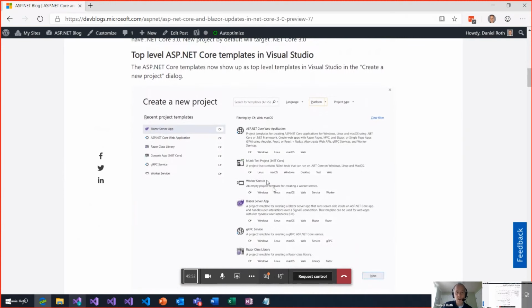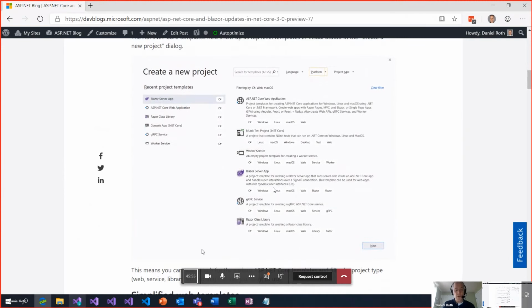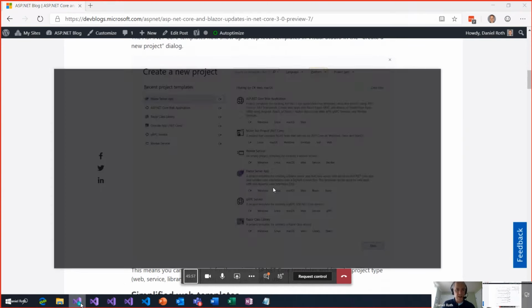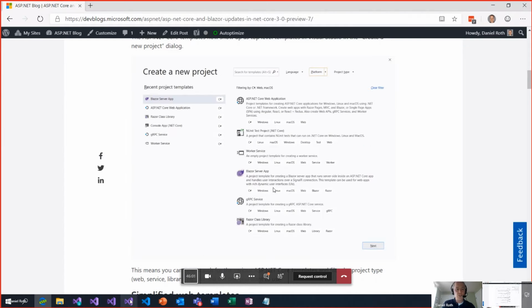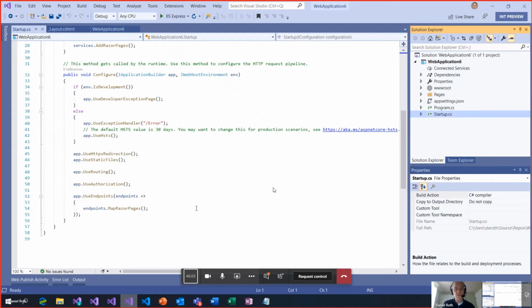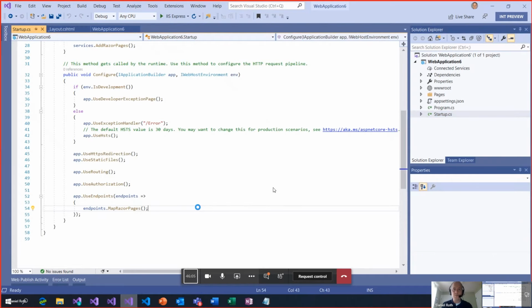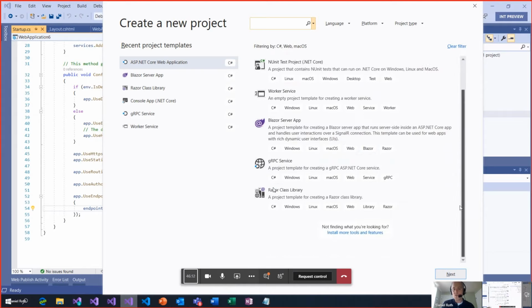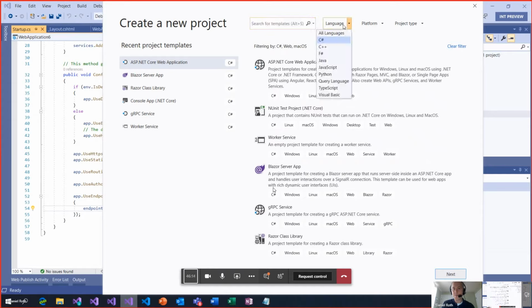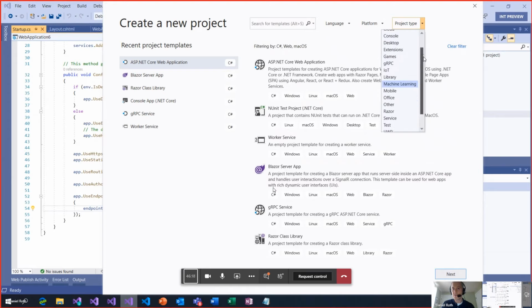Okay, so this is kind of cool. If you're in Visual Studio now, and I have, because it's not in the preview channel quite yet and I don't want to restart, an internal preview build of Visual Studio installed on my machine. So I'm going to do File New Project here. This is the internal build of 16.3 Preview 1. One thing that's really cool now is when you look at the templates, and I have a couple filters here. Let me remove the project type filter. Yeah, let's go look at all project types.